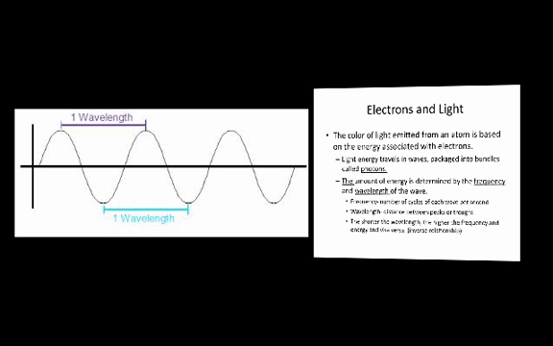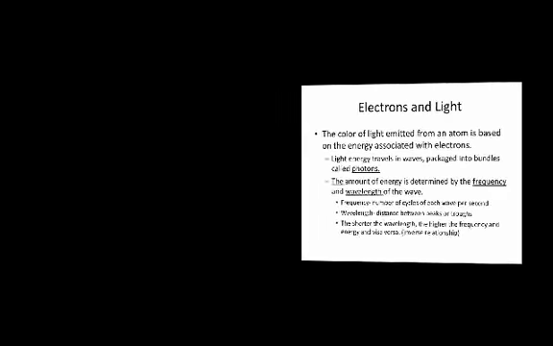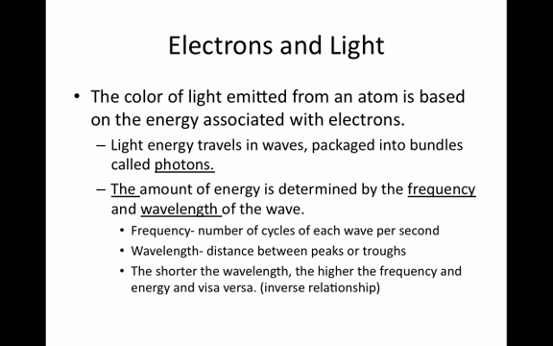Now, there's an inverse relationship between wavelength and frequency. When you have a very high frequency, that means the wavelength is going to be really short. So the shorter the wavelength, the higher the frequency. But vice versa is true as well. If you have a longer wavelength, that means there's a larger distance between the crest of each wave. Then your frequency is going to be lower because there's less waves moving past a point per second. And so the longer wavelength is also going to indicate less energy with the wave.